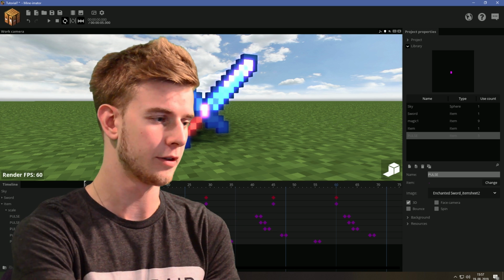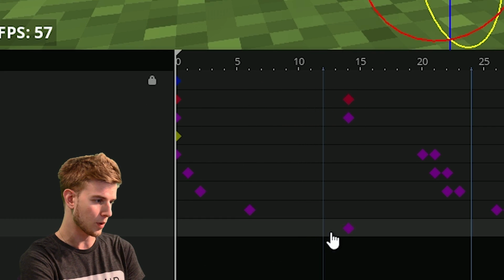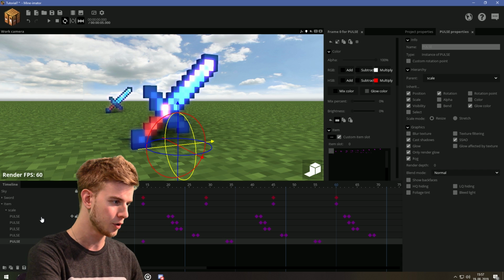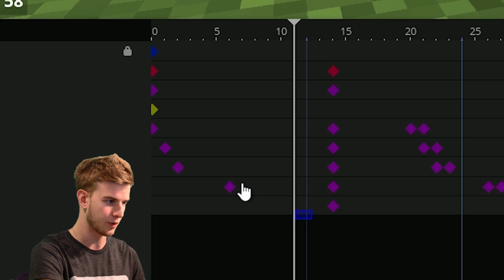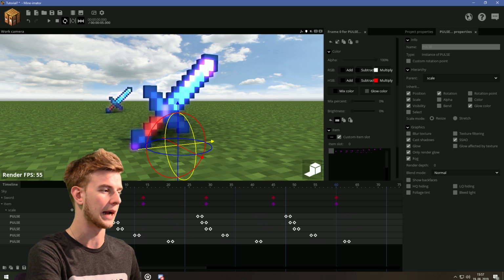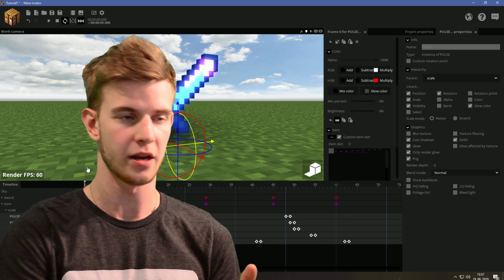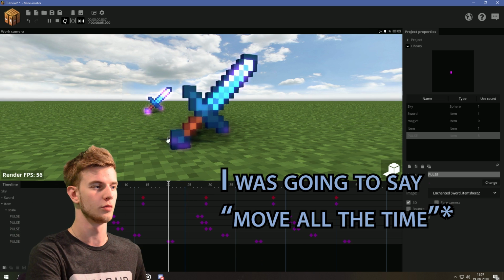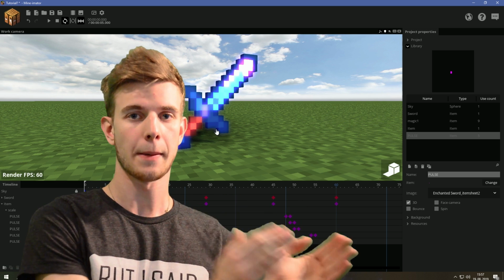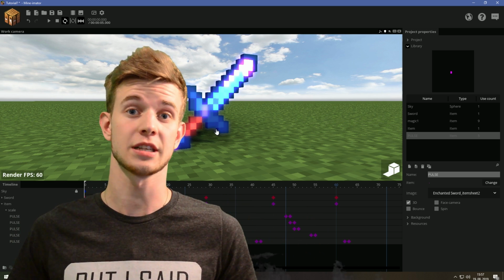And now the final thing you gotta do, between these frames, the first pulse is not even playing. So what you can do is make a keyframe for the pulses at this point, delete the previous one, and bring them back. The motion is linear, you did not ruin any of the transitions, but now they're all going to move at the same time. And now simply copy paste this animation till the end, and you have yourself an enchanted sword.